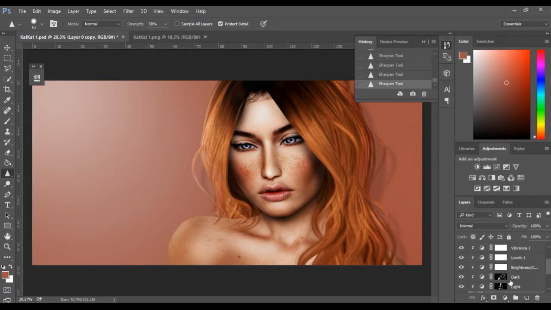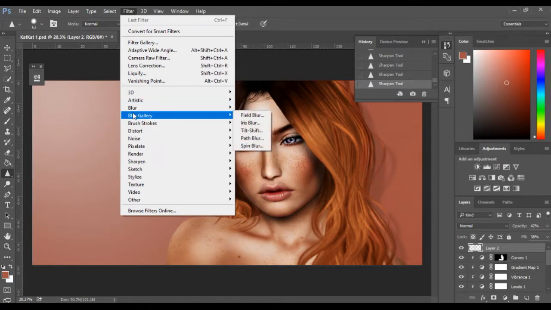Then let's leave that there. Then I'm going to use an iris blur. I'm not sure if I'm going to keep it yet.